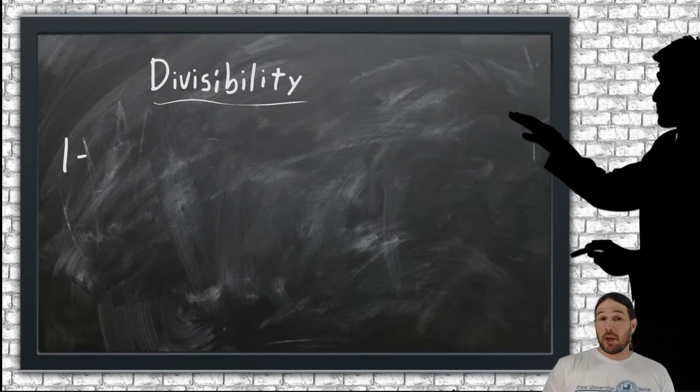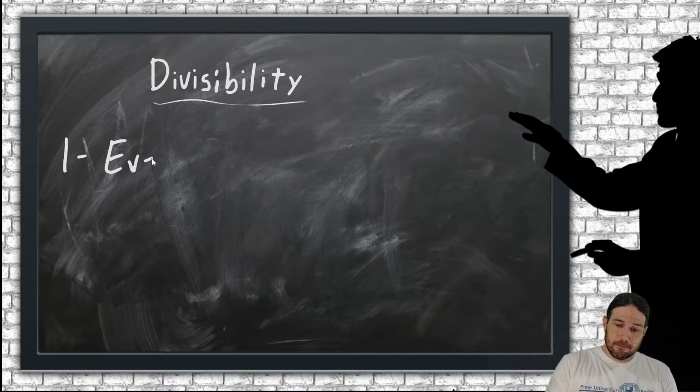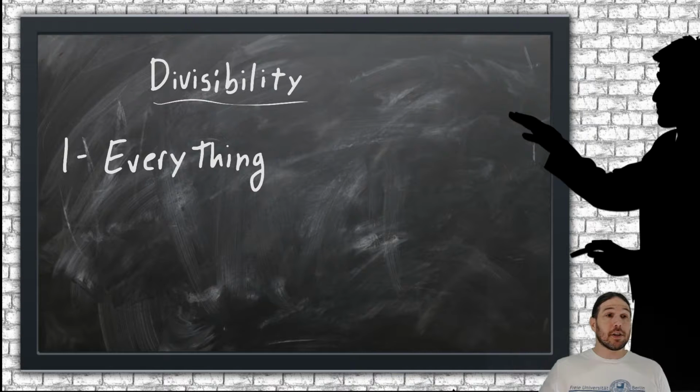1's a pretty simple one. Everything's divisible by 1. That's all there is to it. Every single integer, every single whole number, you divide it by 1, it just stays itself. You can take any group of objects and shuffle it into one group of that many objects. Pretty obvious, but it's good to know anyway. The second one, of course, is 2.